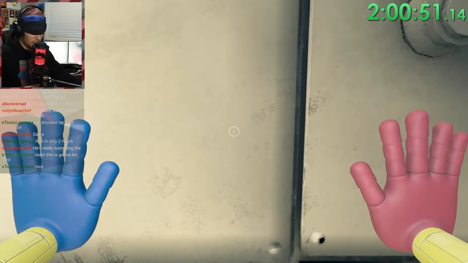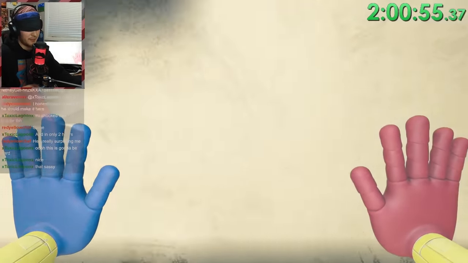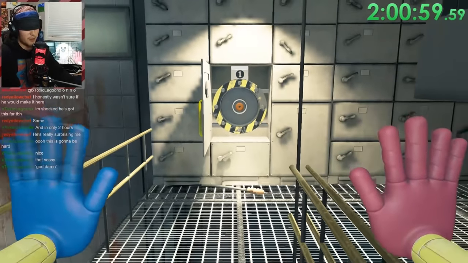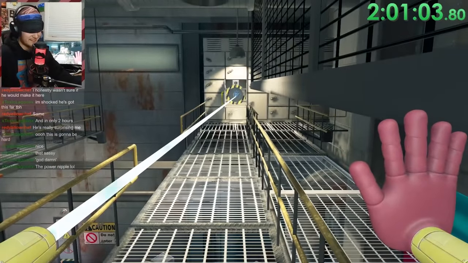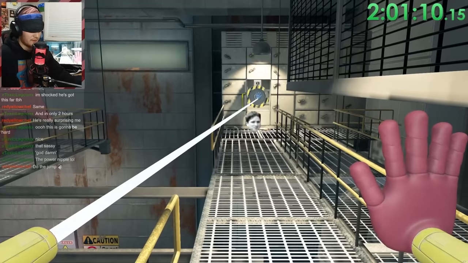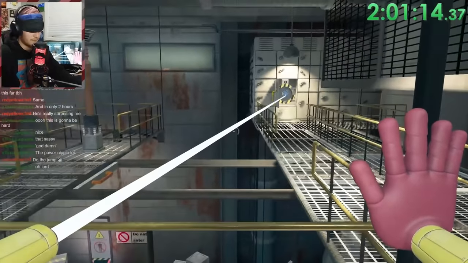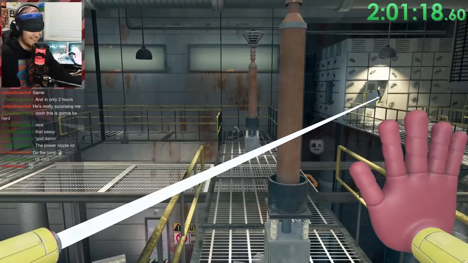If this door that opens the power nipple wasn't open, this would be much harder, but I can just stop on the door, back up a bit, go, and I have the power. This is the sexy part. Oh, he's so good.